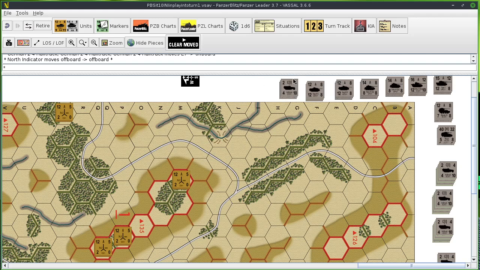Left, or do I go right? 1, 2, 3, 5. Okay, now 6, 7, 8, 9, 10. So he's spotted, and I need another one there because that's going to be destroyed. 5, 6. I would like to get this in the woods. 6, 9. Let's go like that. So one of those will be destroyed, but I'll have one there.